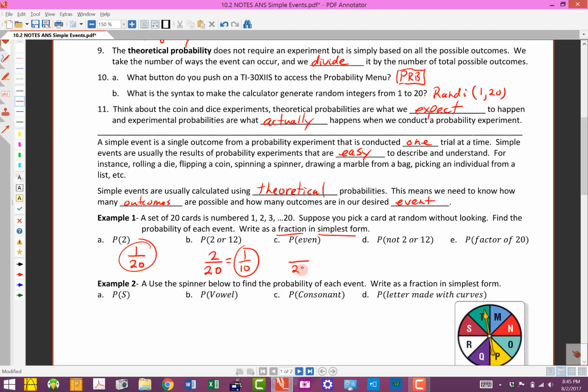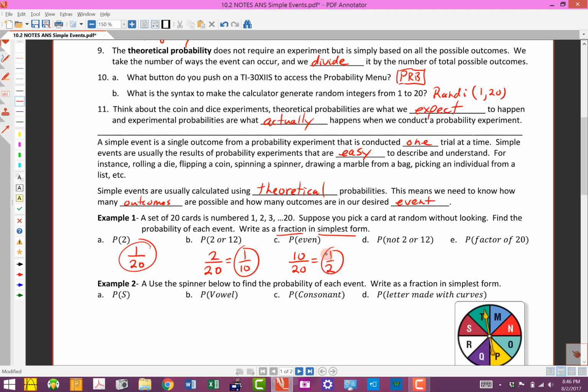Now remember, there are 20 different ones to choose from. Of the 20 cards, how many of them are even? So we want a 2, a 4, a 6, an 8, a 10, a 12, a 14, a 16, an 18, or a 20 would count. And if we counted those up, 10 of them are even, 10 of them are odd, so we'd get 10/20ths, which we would reduce to 1/2.